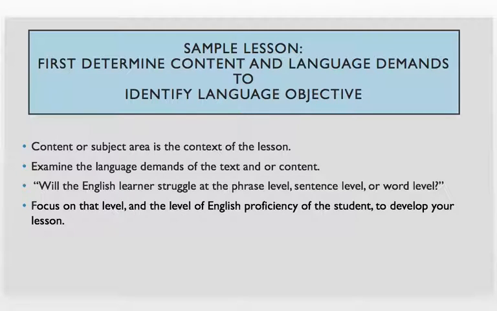The first step in creating your lesson is the identification of your content objective. This may be based on your state standards. The content objective is your context, so not only the classroom text, but any other primary or supplemental source. All these require an examination of the language demands of the text. Dr. Jeff Swires of Stanford University explains how, by correctly identifying the language demands, this leads to targeted language objectives.